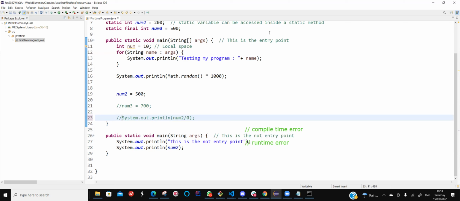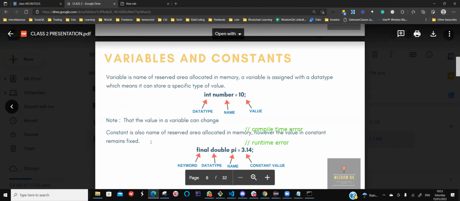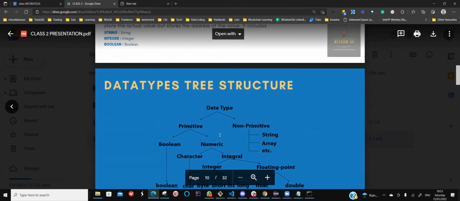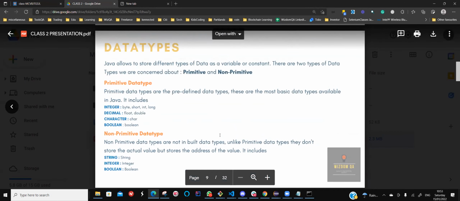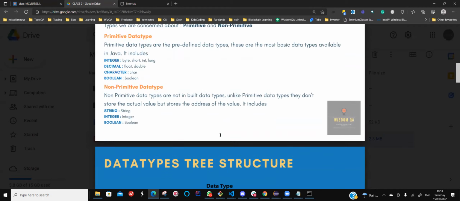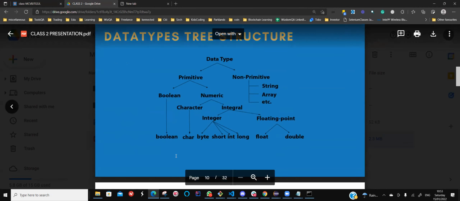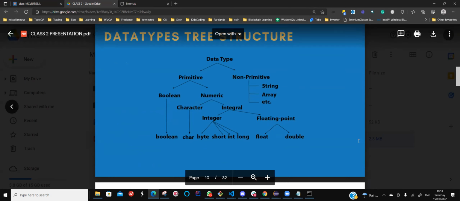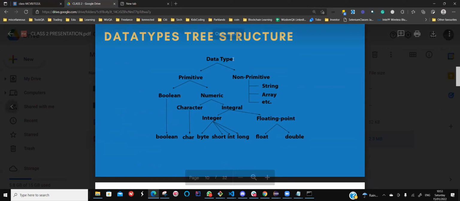Okay. So that's that. Let's move on to the next part. Here is what we need to understand now. Data types. Actually, let me show you this diagram. That will make sense. If you have watched the video, please watch the video again about data types. It's very simple to understand. Nothing really crazy going on here.